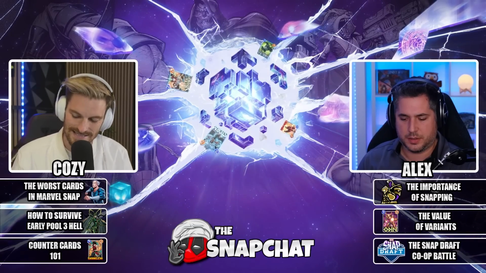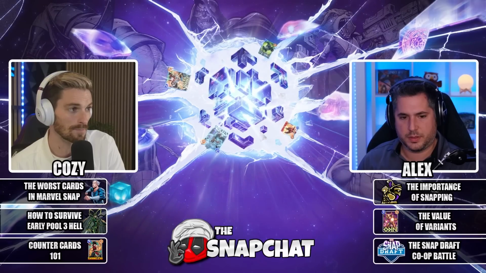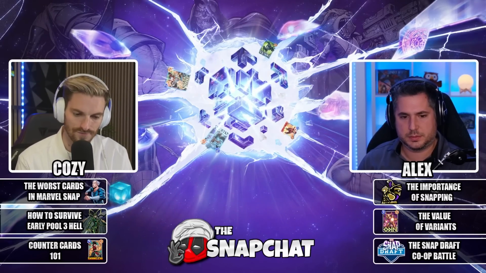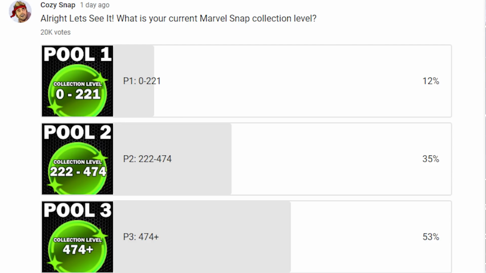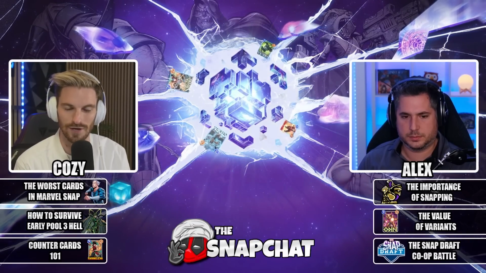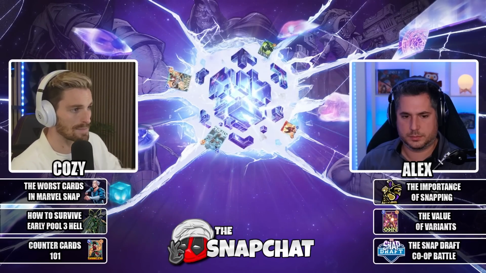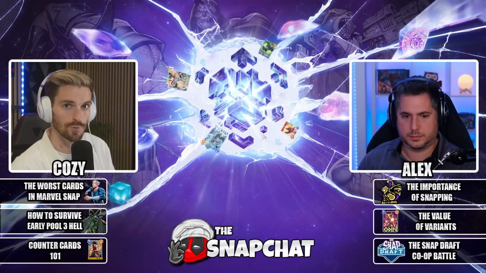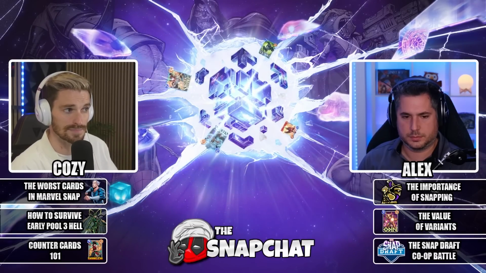Let's go into our next subject, and Alex, I want you to get ready for a conversation that I'm excited about, because right now I ran a poll on our viewers' collection levels, and the majority of them are in pool 2 going into pool 3, a good chunk of about 20,000 votes, which is awesome. Pool 3 is exciting. It brings both excitement and disappointment, right? Because of the randomness of card pulls and getting boosters and titles. But one thing I see time and time again is, if you get bad card pulls, how do you survive the early clutches of pool 3 hell? I want to talk about some tips and then some decks you like.